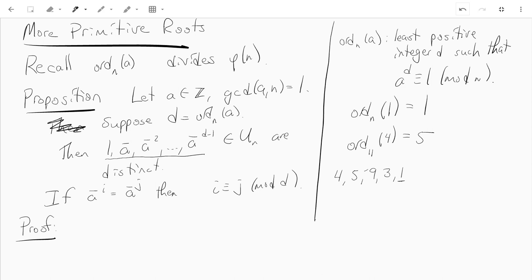Hi everyone. This is another video about primitive roots. Let me remind you of what the order of a modulo n is. So we have this notation. It's just the least positive integer d such that a to the d is congruent to 1 mod n. And we have the stipulation that the GCD of a and n must be 1, or else there's no order mod n.